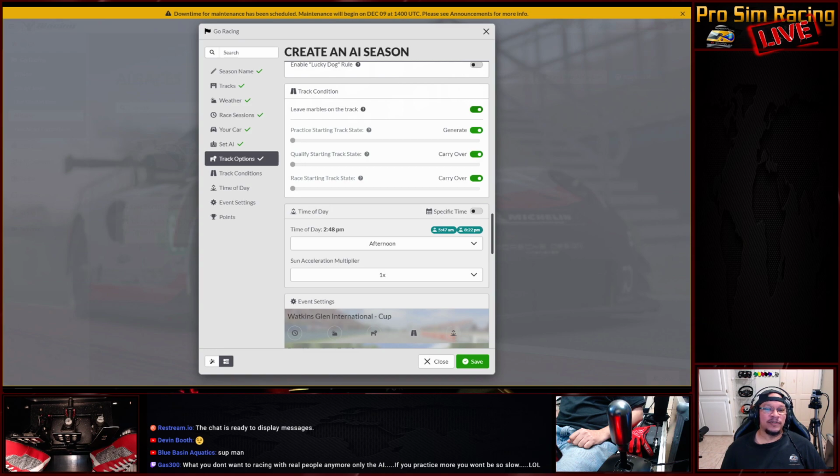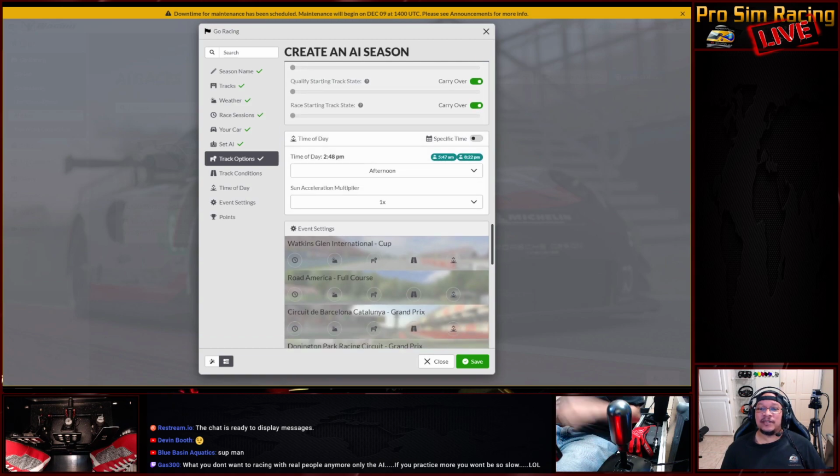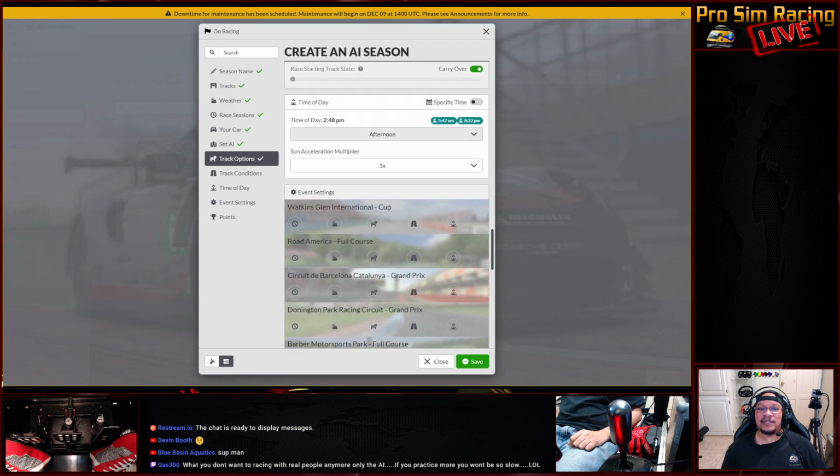Now marbles. I leave all of these on. Leave marbles on the track. Practice stats. Starting track states. I just leave that to let them generate what they want to generate. We carry over the state of the track. And let's leave all of these ticked. Well, that's just me. You can make your choices to suit how you want it.